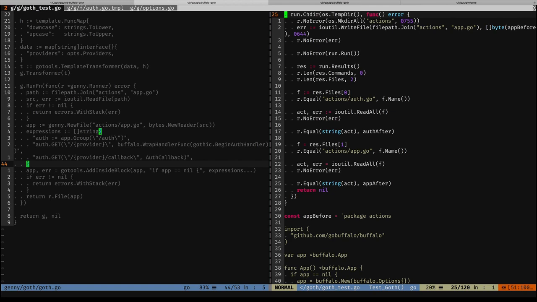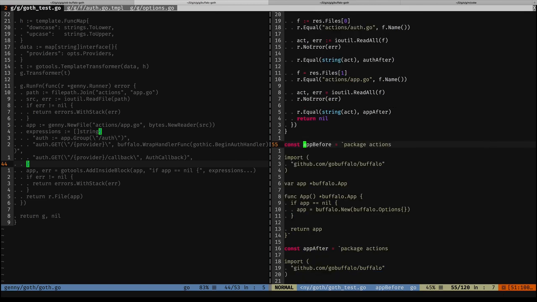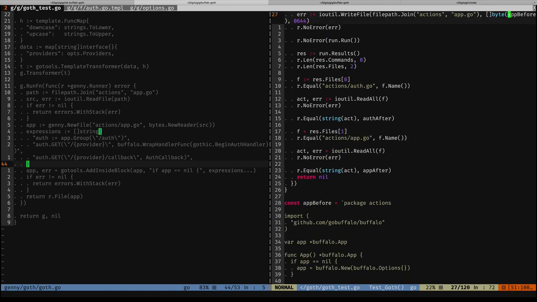So we changed directory into a temp folder here. Then what we're doing is writing a very basic app.go file into actions app.go. And if you want to see, it's very, very simple. It's just a bare bones kind of file here, because it really just needs to be a parsable Go file in this particular format, because that's what we're doing. So anyway, we create that file. So now it's there. Now we can run our runner.